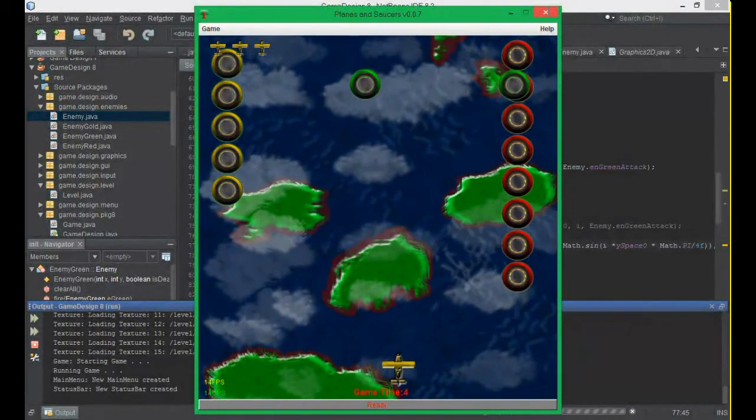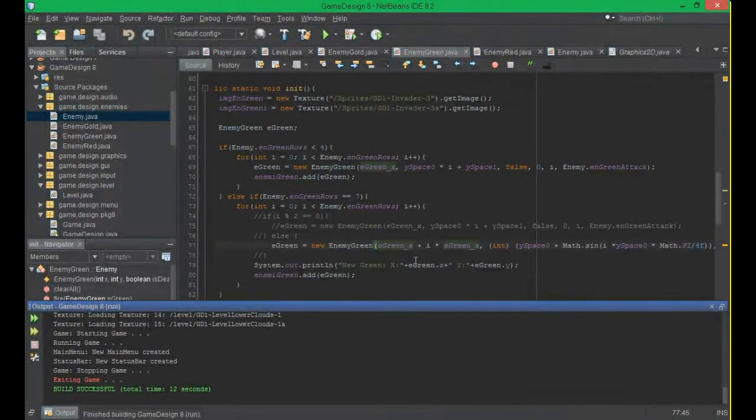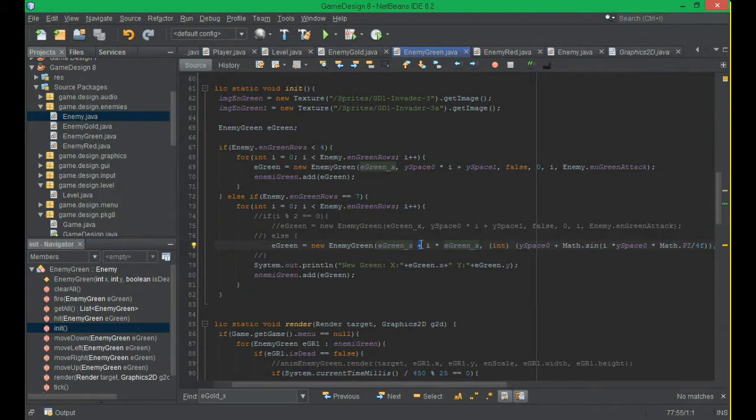The X is too far away now. It can't be X plus I times X, just x times r.